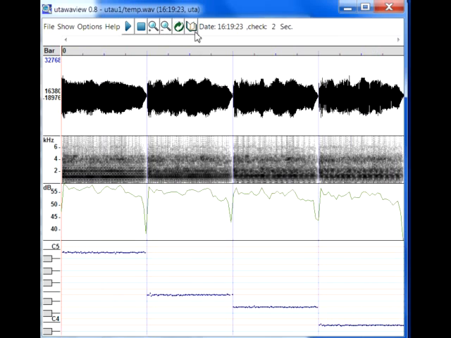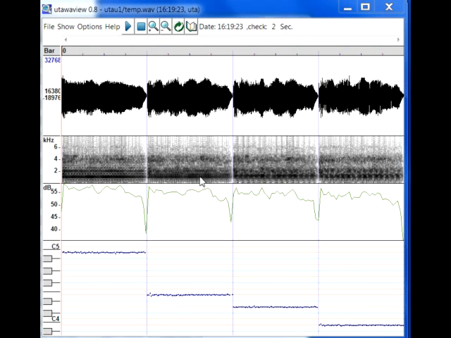And call UTAU. Left click on it, it'll open UTAU if it isn't already open, or it'll bring it to the front if it is open. If you right click, it opens the external editor you set. I don't have one set, so I can't show you. The time display shows the last time the file was updated, and the monitoring time here tells you how long it takes between checks. And you can also change that here. These are two different buttons, but they do the same thing.